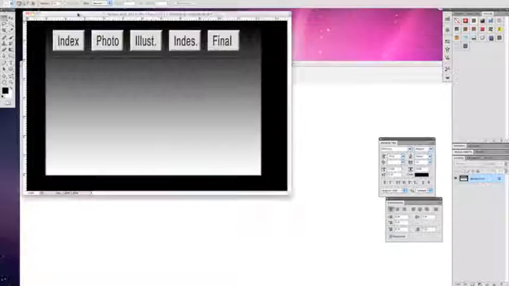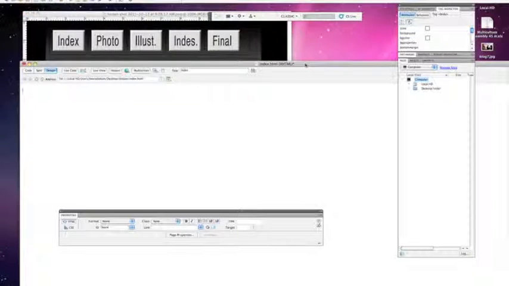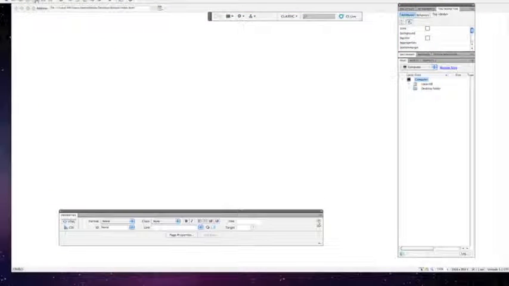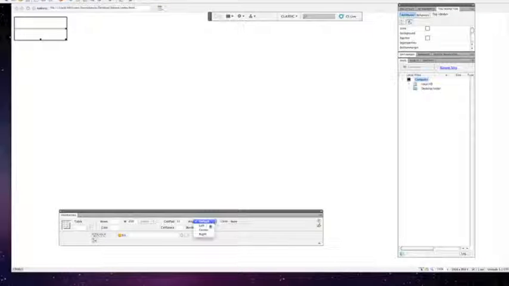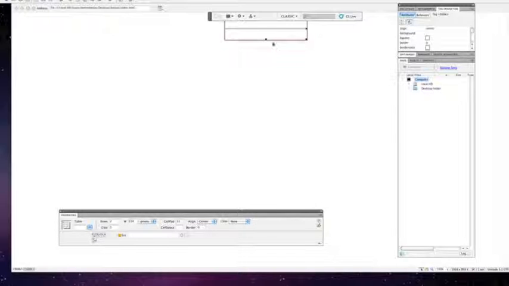And if I look at my original document, I see that I have 2 rows in here. So I'll make a table, which I go up here in common, and I click on that, and I'll go 2 rows, 1 column, 0 border thickness. That'll give me this. And I'll probably want to put it in the center here. I can make that any size I want. Make the top a little smaller like that.